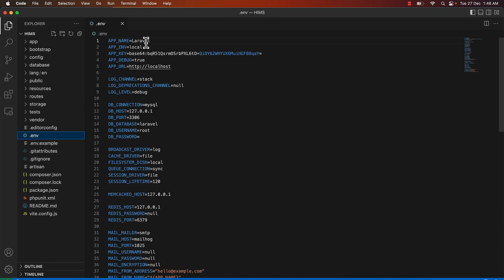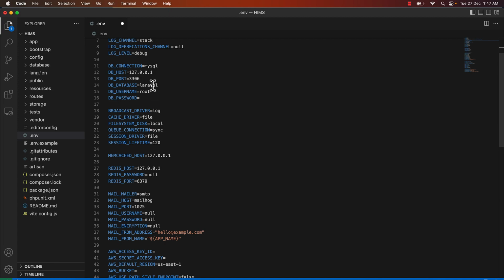So for example, we will change the name of our application from Laravel to HIMS, and whatever is the URL, you will have to update this URL. And similarly, we are going to update our database connections. I'll be keeping this default, wherein I'll be changing this one. HIMS will be the database name for our application, and the username will be root and password will be empty, because we are in a developmental machine. For the production, obviously, you will have to choose a strong username and password so that it is not accessible from the outside world or anybody else.